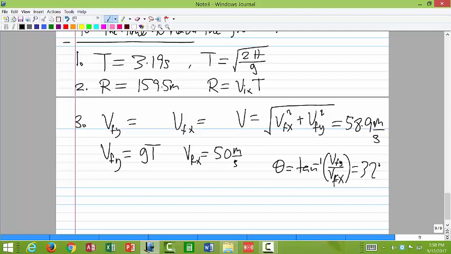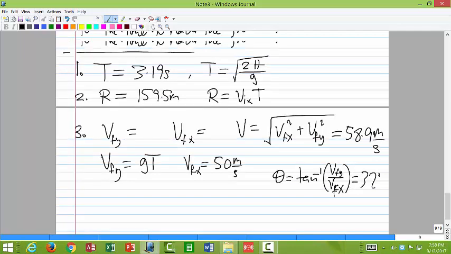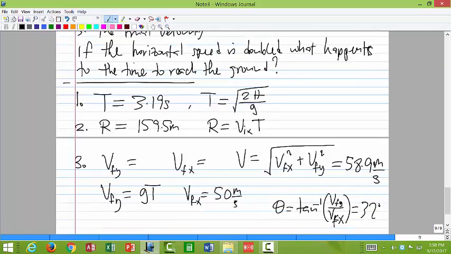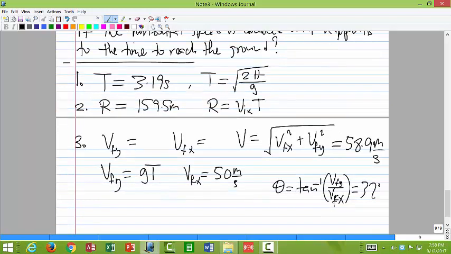So the formula for v final y, and then the last question there was, if the horizontal speed is doubled, what happens to the time to reach the ground? Doesn't affect it because you can see that there is no speed in the time formula. What about if I double the height? What will happen to the time? Square root of 2, 1.414. So you should think of it that way. When you double the height, it means that you are just putting 2 times h times another 2. So that's just an additional square root of 2 that goes in there. So it increases by a factor of 1.4.